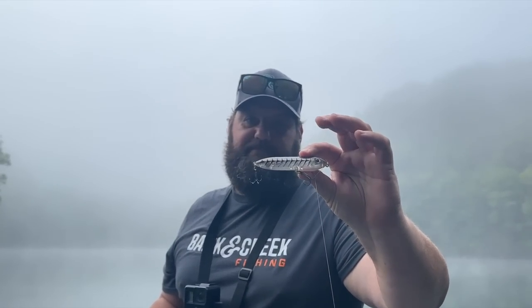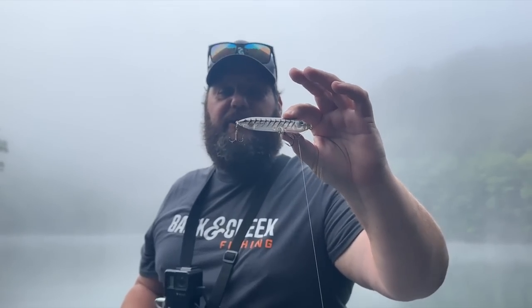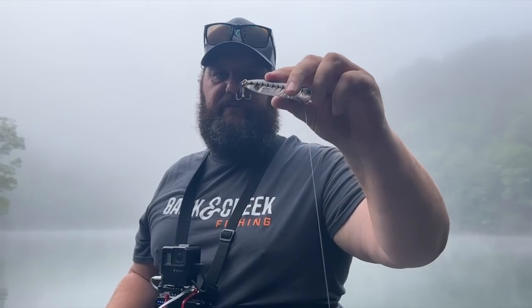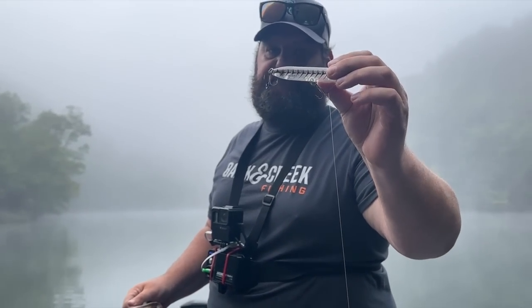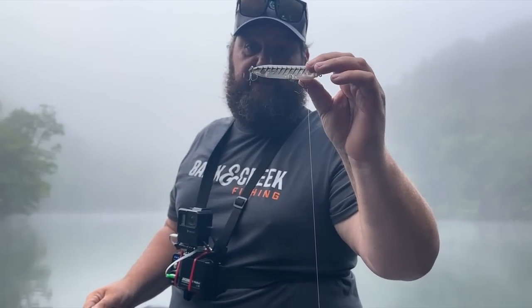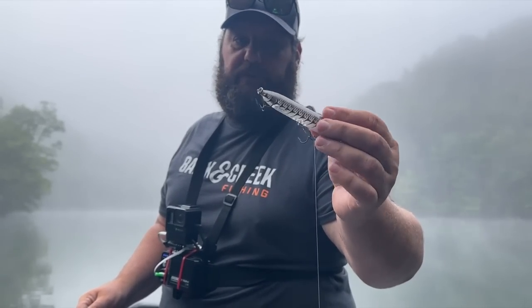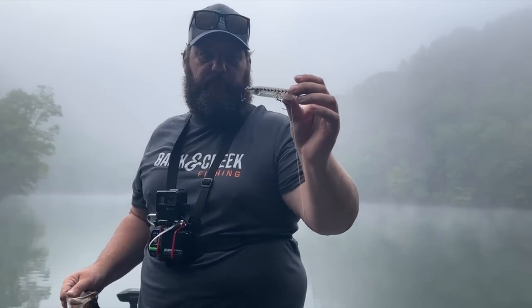Hey, listen, I'm sorry. You can't have this. They don't make it. This is a Heddon Spook Junior. It has just got a one knocker. This time of year, they love this thing. First thing in the morning when it's nice, flat, and calm, they love this thing. They've got some killer paint jobs out there right now, some really good designs. Clear water. This is a herringbone kind of pattern, but that's what we're catching them on right now.